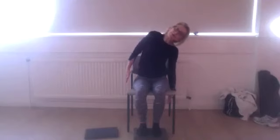Just going to do a little gentle side bend. Keep it really small if you need to. So breathe in. As you breathe out, just let your left arm reach down towards the floor. Just taking that little bend sideways without leaning forwards or backwards, and sitting up nice and squarely. And then your right fingertips, just let them reach towards the floor. Try not to lean forwards or back.